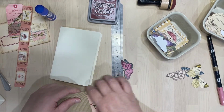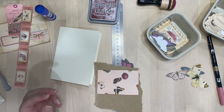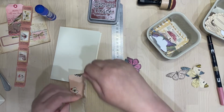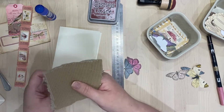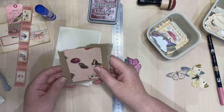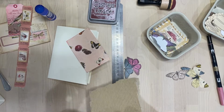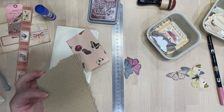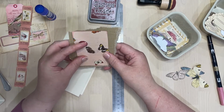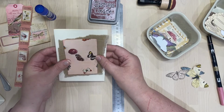So I'm just going to tear around this, and I'm really big on torn edges. I don't think everything needs to be perfect. So I'm just going to tear this. And tearing's good as well for kids because you don't need to have a pair of scissors for everyone. So put that down. Doesn't matter if it's not perfect. So there's that. That will fit nicely there.